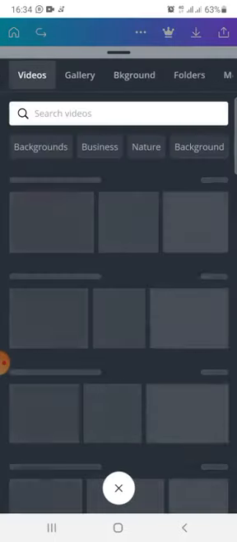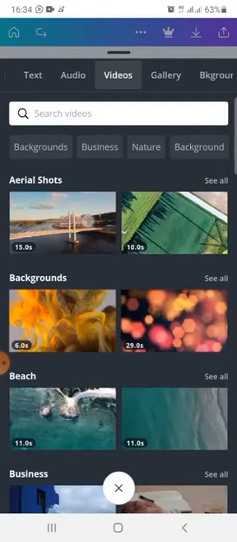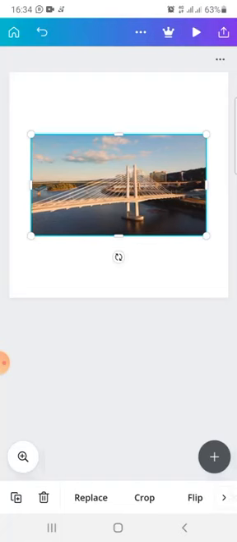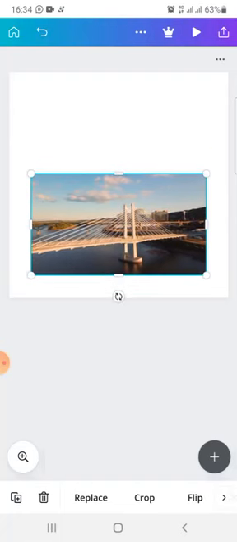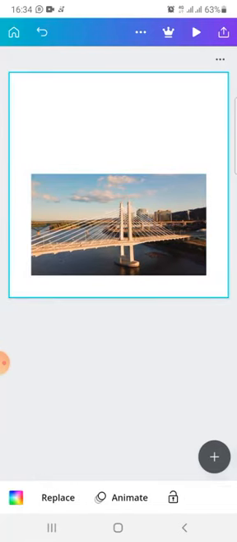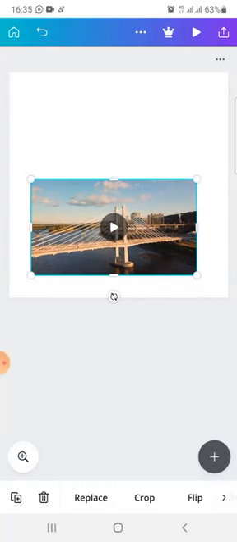Let me see. Okay, let me just use one of the videos they have in their own database. By default, there's a video there right now, as you can see. So I can easily do this. I can work with this and add my text, or if the video is all I want, I can just enlarge it with those dots on the edges, which are for enlargement.